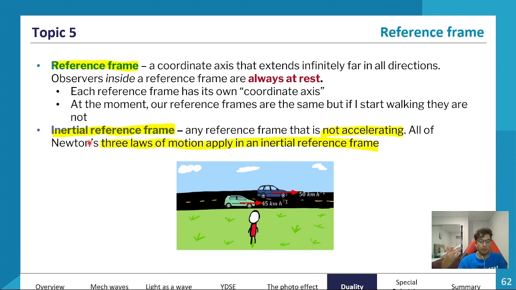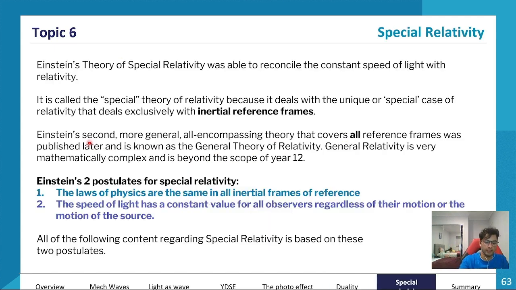Yeah, all three laws of motion will be the same. And what Einstein says is that there are two rules to his postulates. The first thing is that the speed of light is constant regardless of the motion, regardless of how fast you're traveling. So let's say you're in a spaceship that's traveling at 0.8 c. This basically means that you're traveling at 80% of the speed of light.